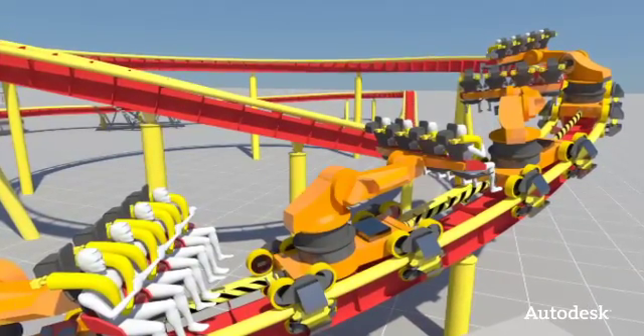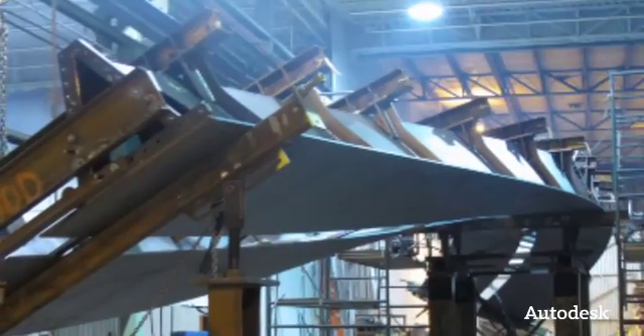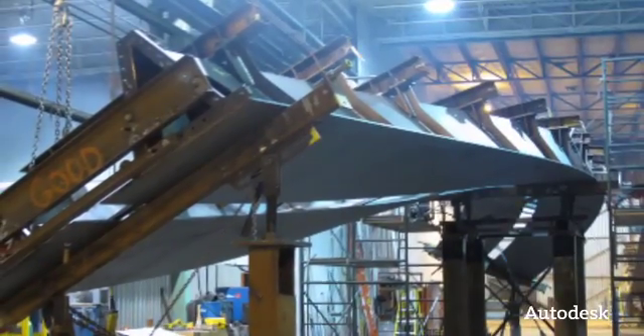He's really got to be able to look at his final design and walk through how he would make it. He's got to understand all the processes that are out there. From a machining point of view, we know what all the latest machines can do and what they're capable of in terms of very accurate work. It's one thing to create and document the finished model in the digital prototype inside of Inventor, but it's another thing altogether to account for manufacturing assembly and weldment process in your documentation to make sure it's clear to your fabricators. We've only got one crack at a lot of these weldments — we don't want to end up with a 20-ton weldment that we have to ship somewhere just to put one hole in it.